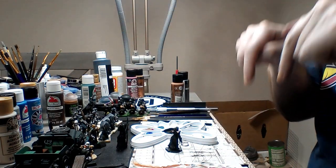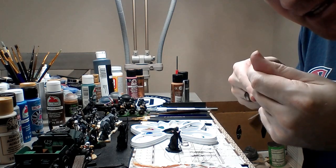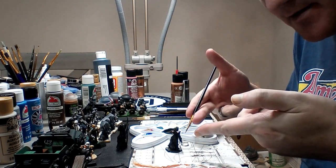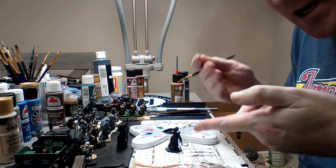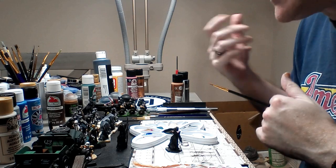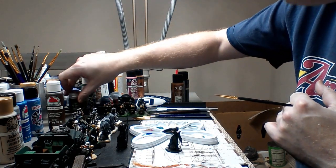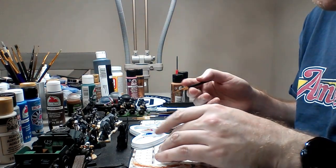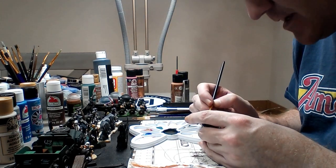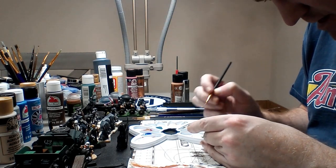You want to paint up to the gap but not inside it. If you paint inside the gap, you'll lose the artificial shadows and it will look unnatural. Sometimes you can get that back if you have a red shade. I don't have a real red shade — I just use Seraphim Sepia, which is kind of a brownish red, and that's what I mostly use for things like armor and gold. Let me finish painting this guy and then we're going to move on to Sir Justin the Green.